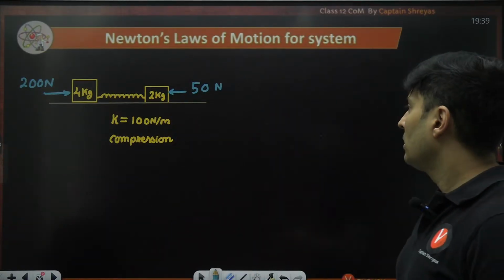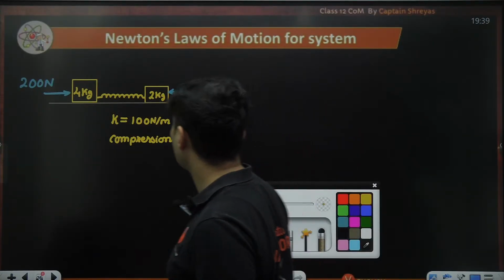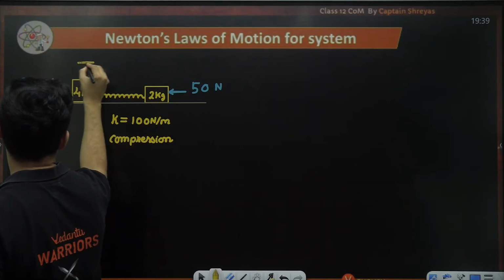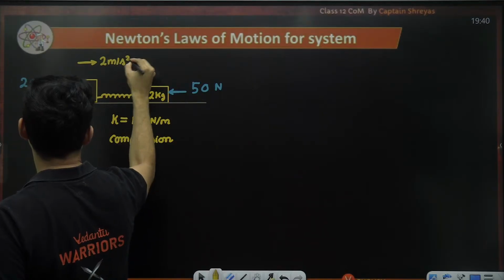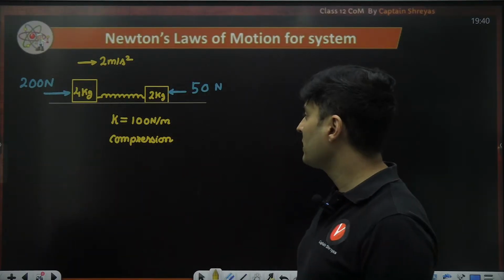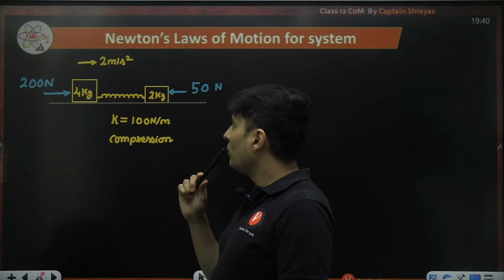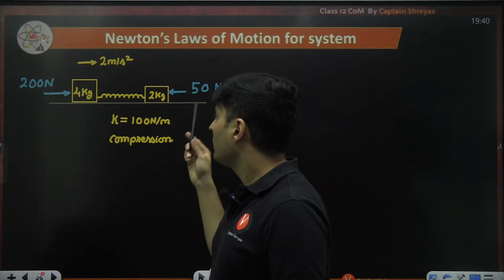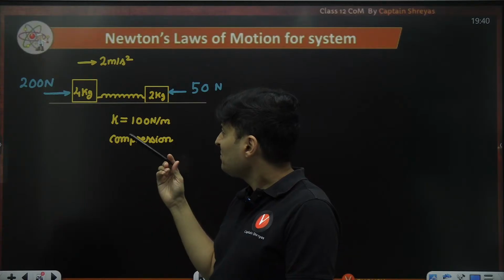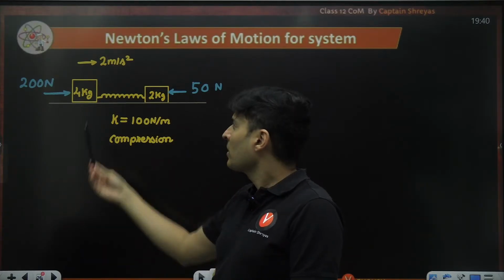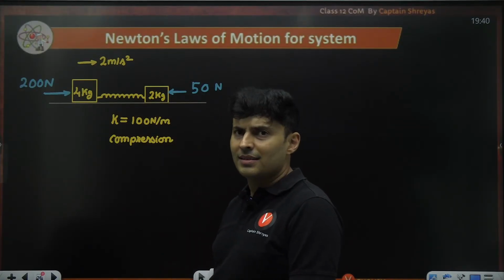And right now, it is also mentioned that this 4 kg block has some acceleration of 2 meters per second square. Okay, all this is given. Compression will come to it. Hold on for that. Can we figure out what is the acceleration of 2 kg block somehow, just using this particular data? Yes. Just using this particular data, can we figure out what is the acceleration of 2 kg block? Okay, let's think about it.